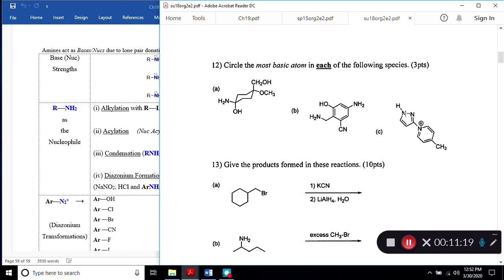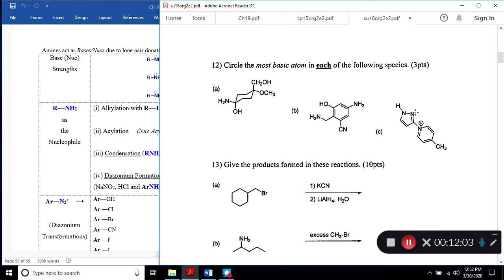Part C, lone pair on this nitrogen, lone pair on this nitrogen. This positively charged nitrogen with 4 bonds has no lone pair. So it's now just a choice between these two nitrogens. This ring is a 6-pi aromatic system. The nitrogen here, that lone pair is required for aromaticity. This nitrogen has a lone pair not required for aromaticity. So this is a nitrogen whose lone pair, if you protonate it, destroys your aromaticity. That's not good. This nitrogen has a lone pair, protonate it, still be an aromatic system. Therefore, this nitrogen would be the most basic.